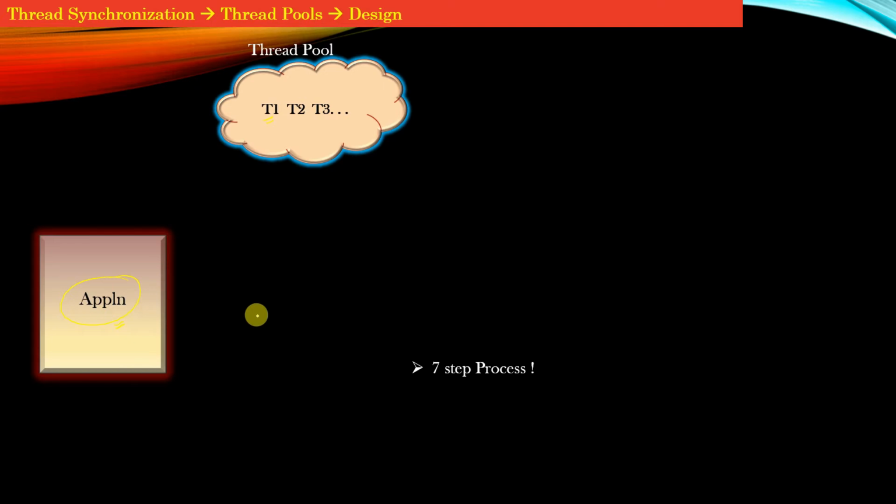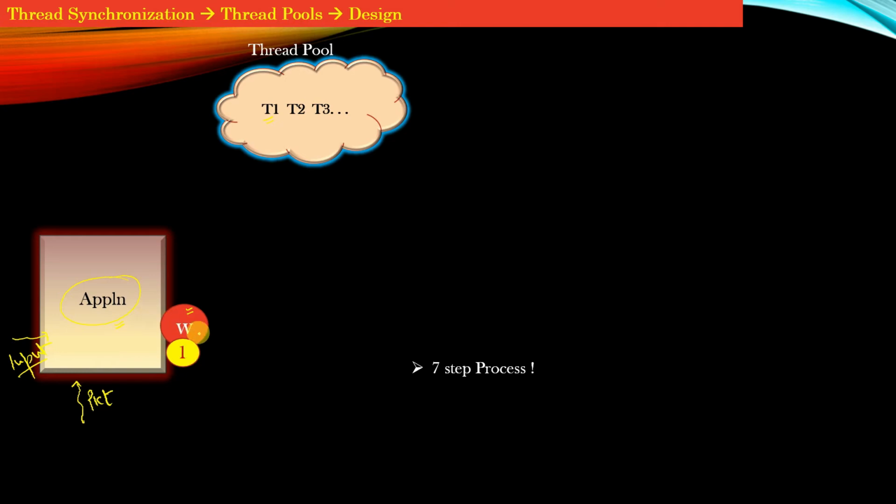Now let us suppose that in future the application needs to do some amount of work W. This work W could have been created as a result of receiving some network packet from outside, or maybe the application has received some input from the user, as a result of which the application reacts and wants to do some amount of work W. This is step number one.